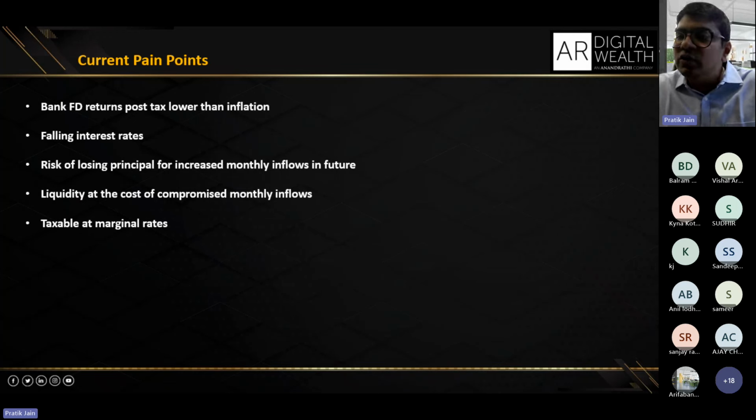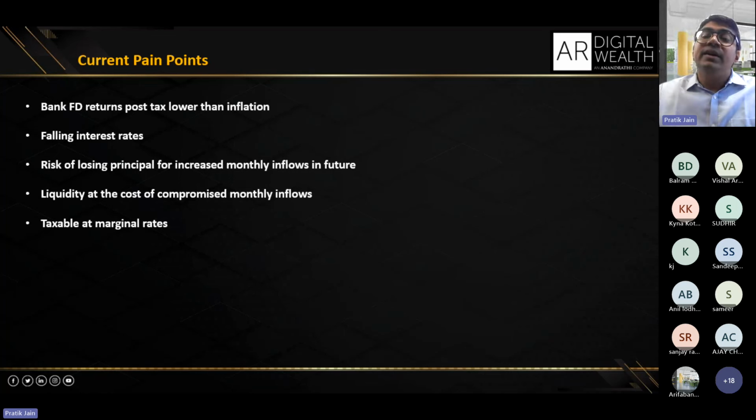So धीरे धीरे if I start using and start getting into the principal, and my future income is further getting lower and lower and lower, right? So this is a very risky game which I think we need to explain to the client. So client को हमें समझाना पड़ेगा और बताना पड़ेगा कि यार अगर आपका रिटर्न्स जो है इन्फ्लेशन से कम है, तो then boss inflation will catch up in the long term. It will catch up in 5 years, 10 years. You'll see a much bigger impact, and that's where we will struggle, right?